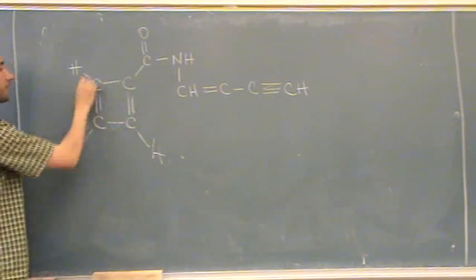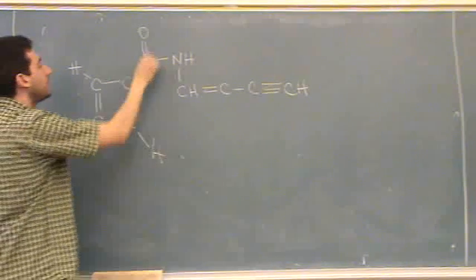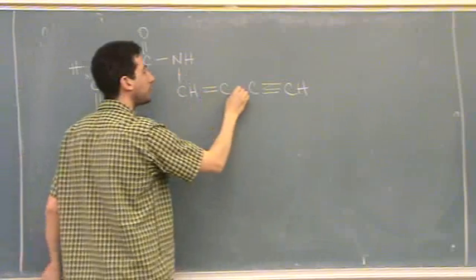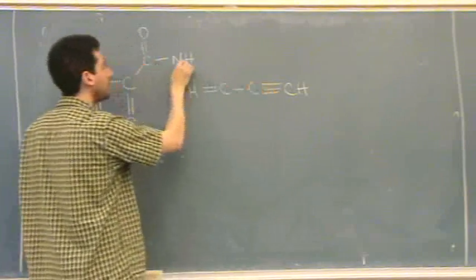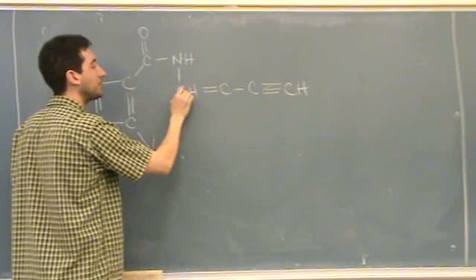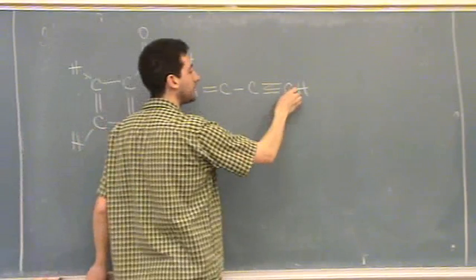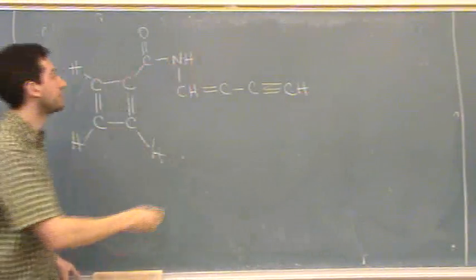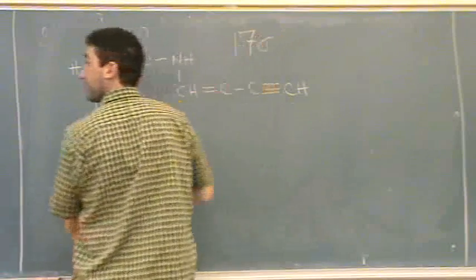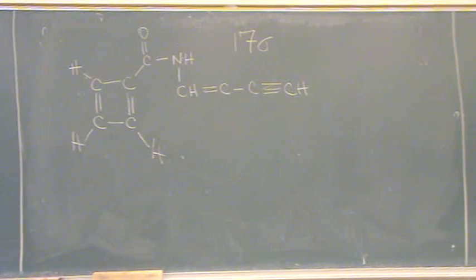I got seventeen. So watch if you didn't get seventeen. One, two, three, four, five, six, seven, eight, nine, ten, eleven, twelve, thirteen, fourteen. And then a single bond right here, fifteen. And then one to this hydrogen, sixteen. And one to this hydrogen, seventeen. Yeah. There's two atoms. There's definitely a bond. Yeah. There's just no way about it. There's going to be a bond there. For sure.